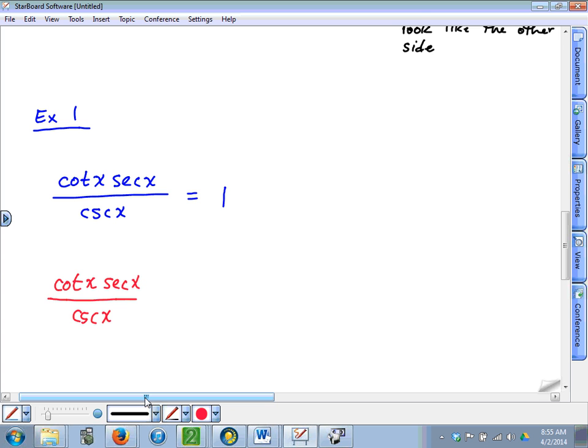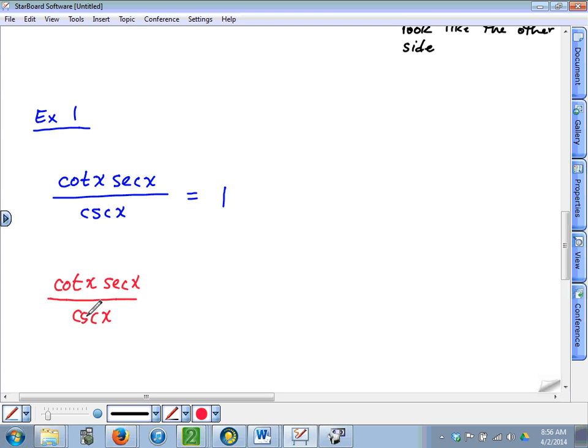Now, it's really helpful to think ahead. Since we have a fraction over here, and that's eventually supposed to equal 1, when is a fraction ever going to equal 1? When the top and bottom are the same. So it helps on these problems if you have a plan or a direction of where you want to go. Because we know this is supposed to equal 1, we should try to get the same type of expression in the numerator and the denominator, because that means we're going to have a fraction that equals 1.